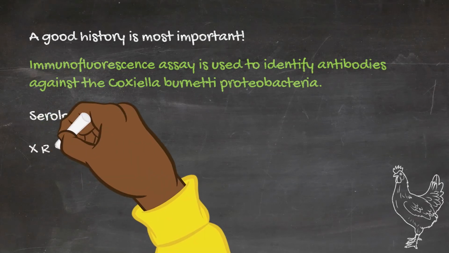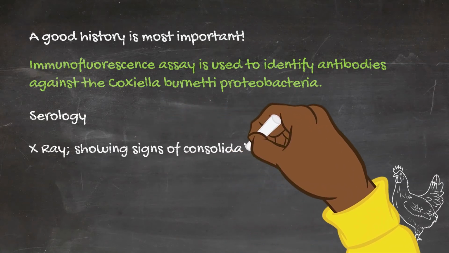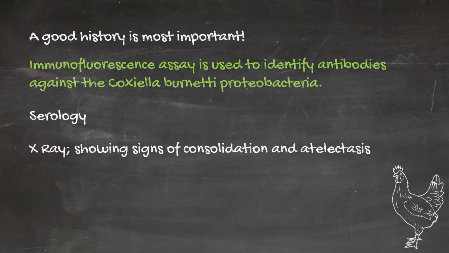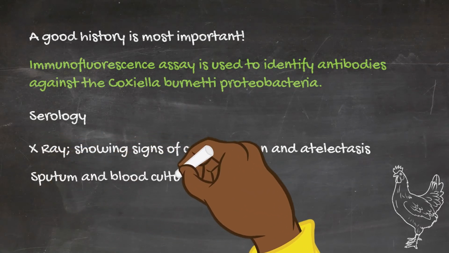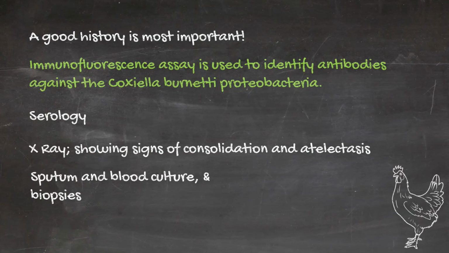A routine X-ray may show signs of consolidation and atelectasis during the acute infection, but this is only an indication of infection and is not diagnostic for Q fever or Coxiella infection. Sputum cultures, blood cultures, and biopsies are used to diagnose the chronic infection, but may not always be accurate, and false positives and negatives are common.